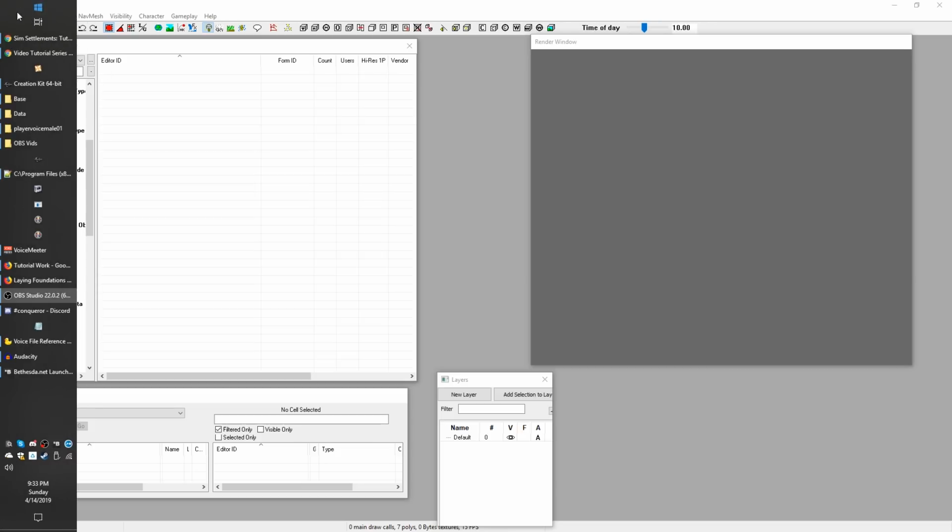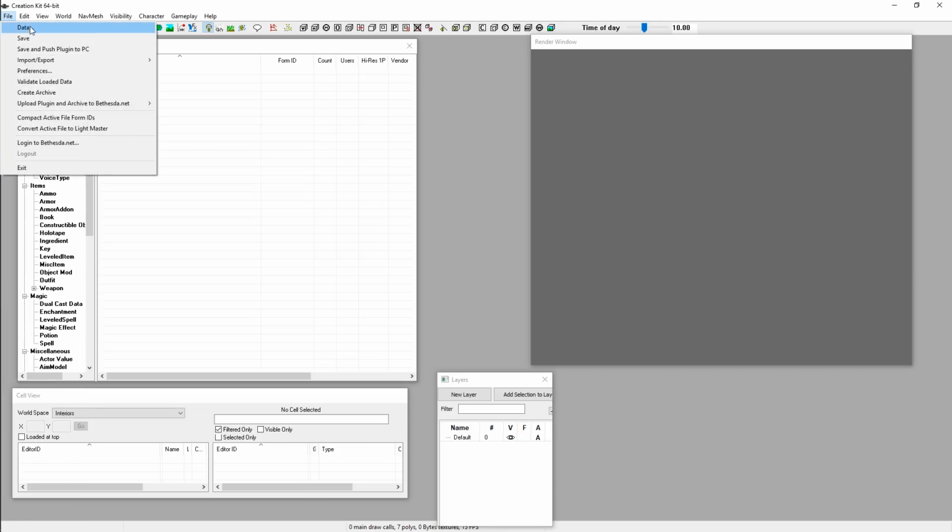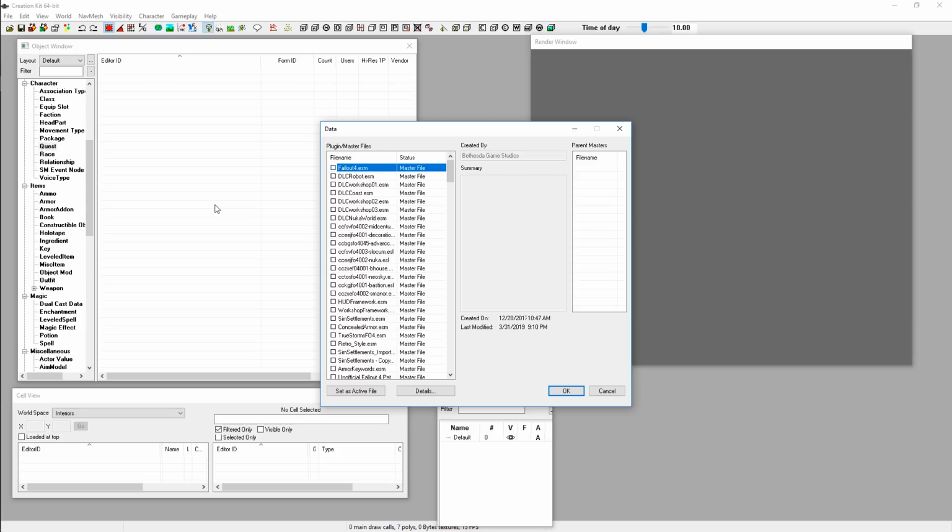So the first thing you'll do whenever you load up the Creation Kit is go to the File menu and click Data. And what this will do is bring up a list of all of your plugins. Now, a plugin file is a mod, essentially, and as you can see, the first one there, Fallout4.esm, is a plugin. So the base game is actually loaded just like a mod is, same with all of the DLC and then any of the Creation Club content, etc. Don't mind the massive mess of files I have. I have like 8 copies of Sim Settlements because of all the different tweaks we try out. I like to do them in edited versions of it just to make sure that I'm not messing with our master file. But anyway, the first thing you're going to do here is double click Fallout4.esm.